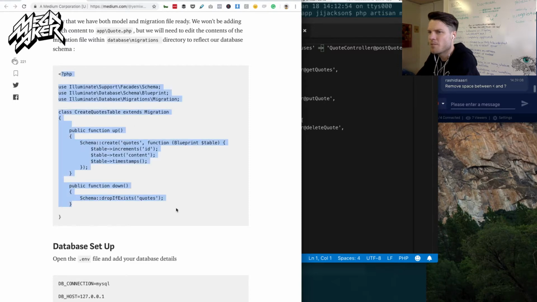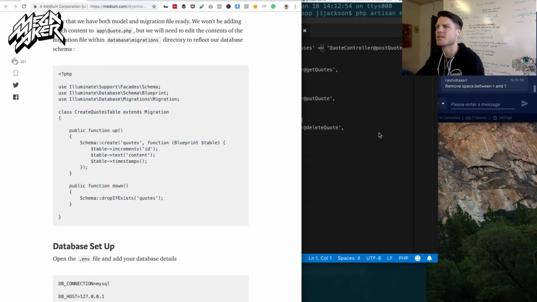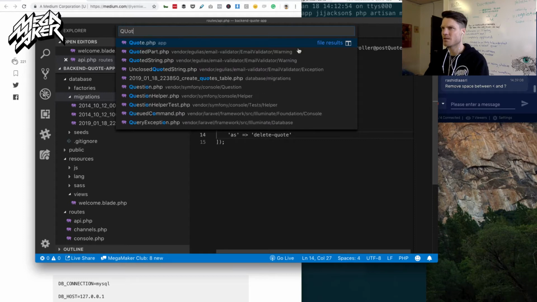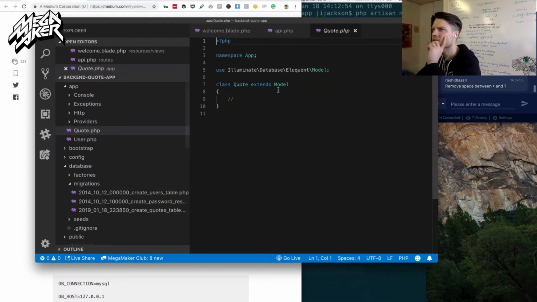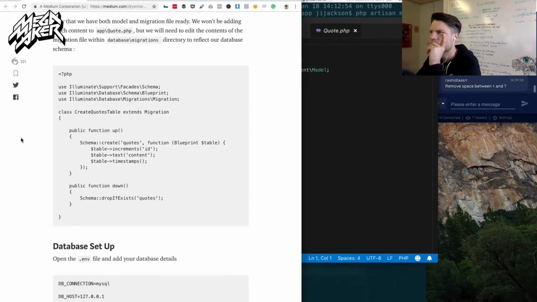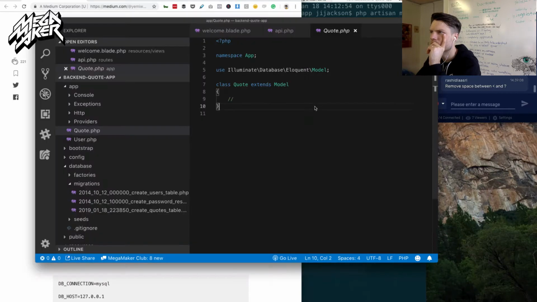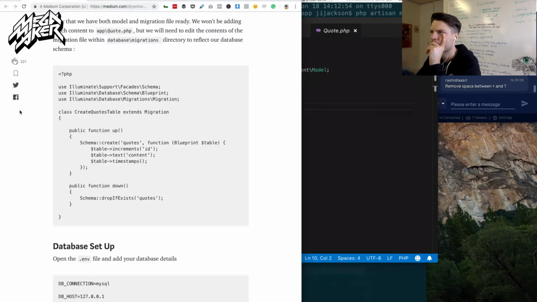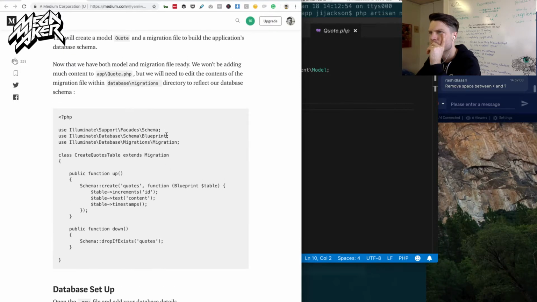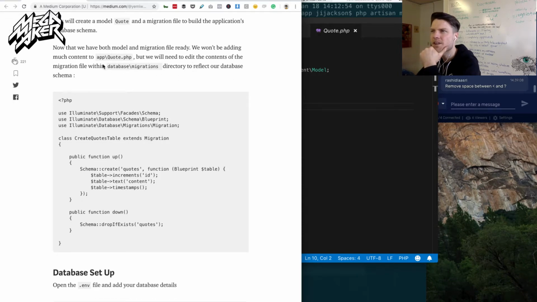Do you folks know where I'm supposed to edit this? Is this in this quote file? Now that we have both the model and migration file ready, we won't be adding much content to AppCorp, but we will need to add the contents of the migration file.